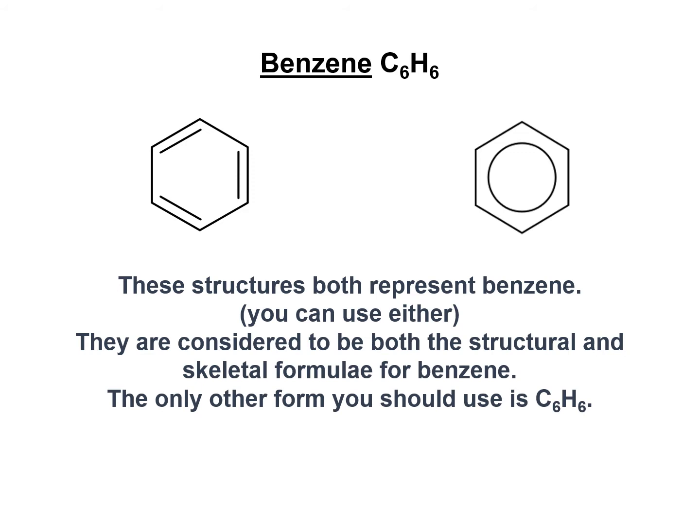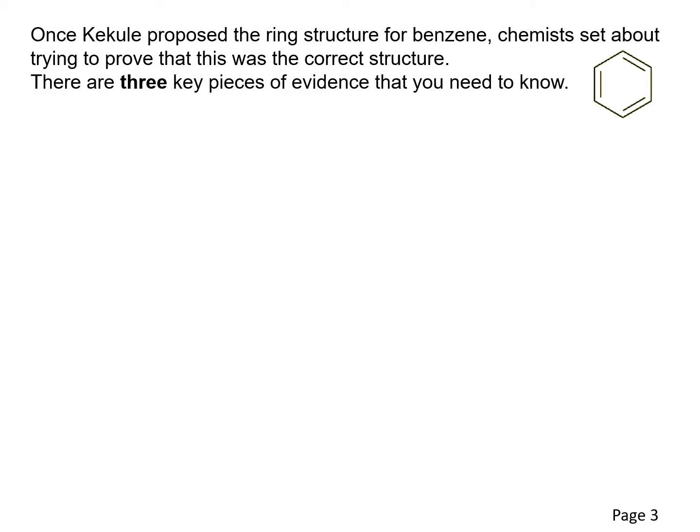Generally, if you're writing equations using benzene, the only other way you should draw it is using the molecular formula of C6H6. And that should only be used when there's no question as to what the structure will look like in the product. So when chemists proposed this structure for benzene, Kekulé came up with it, they then decided to try and prove it by going into the lab and carrying out some experiments.